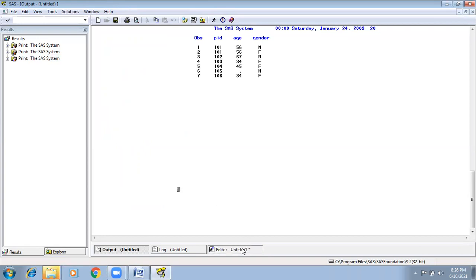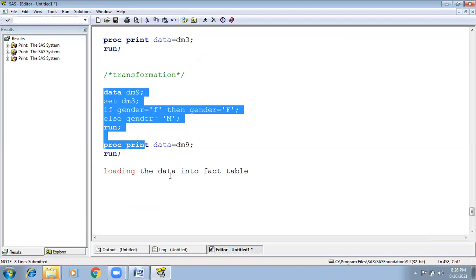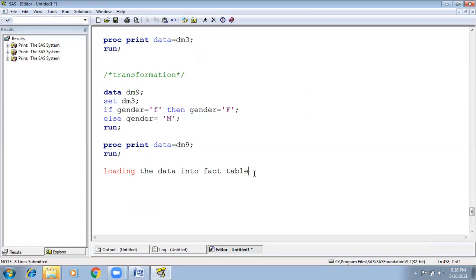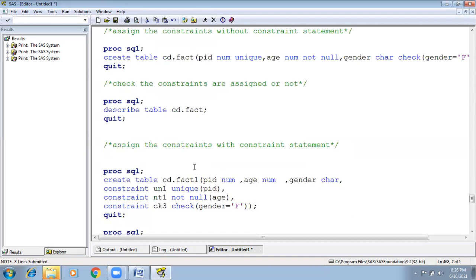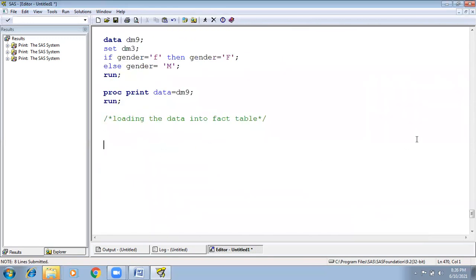Now, see, this is transformation. Next, loading the data into the fact table using the dimensional table. So this is our dimensional table. Fact table is nothing but this unique, not null. This is called our dimension fact table. Using proc append process.